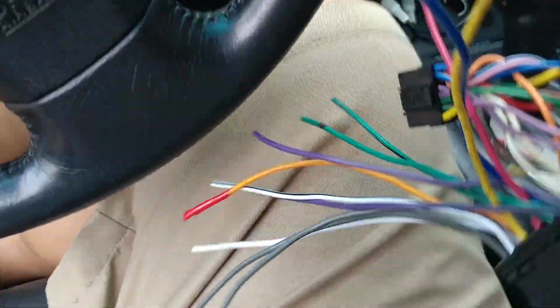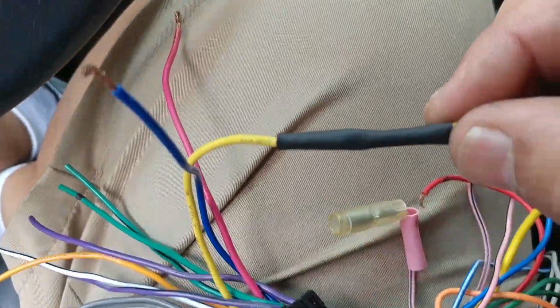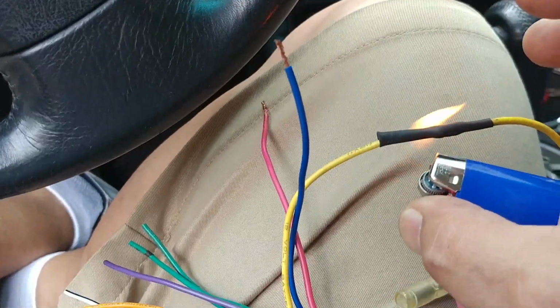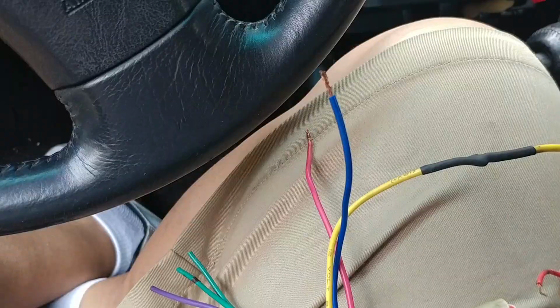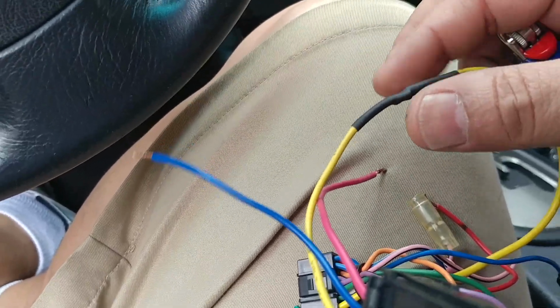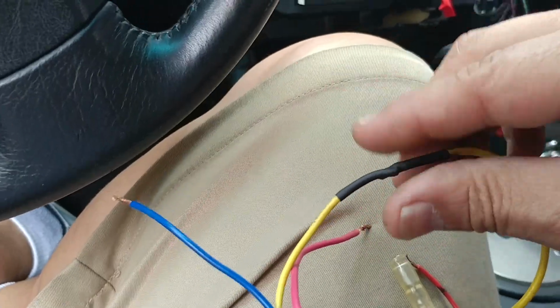Well, today I came a little bit prepared. As you can see, this is not tape. This is heat shrink tubes, which I'm gonna be adding to the wires themselves. Okay, to keep them protected and keep them from making any contact. I'm gonna add one to each, especially the ones that I really need. Okay, nice and cool. All right, let me continue on to the next one.